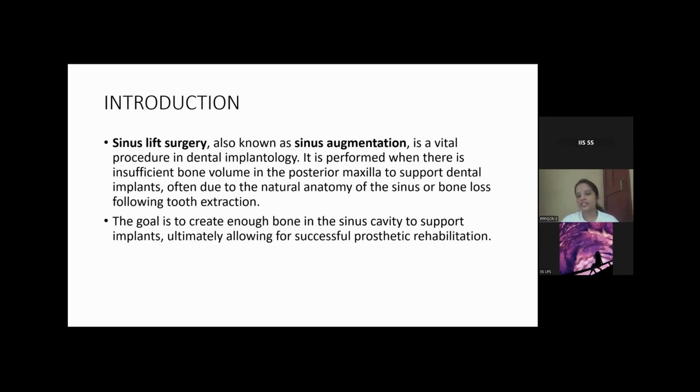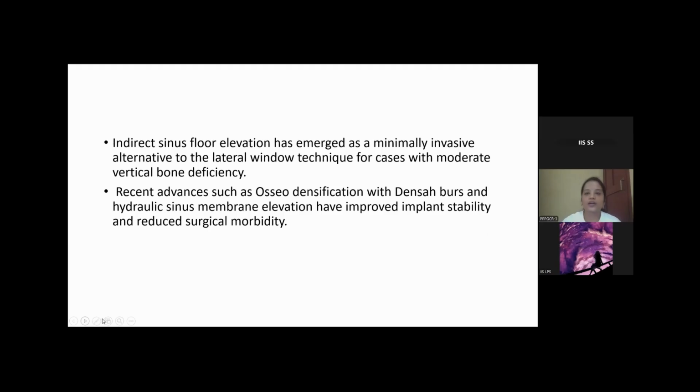Sinus lifting surgery is basically done in dental implantology where there is insufficient bone volume in the posterior maxillary zones. The goal is to create enough bone in the sinus cavity to support the implants, so that you can give a successful prosthetic rehabilitation. Nowadays we have various techniques available for sinus lifting, such as indirect sinus lifting procedures, which are relatively minimally invasive compared to the lateral window technique.